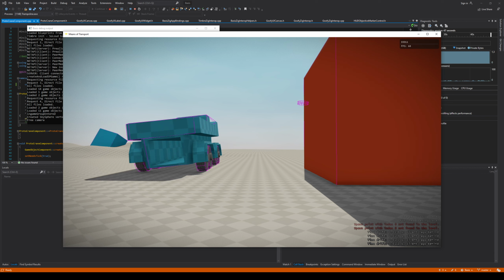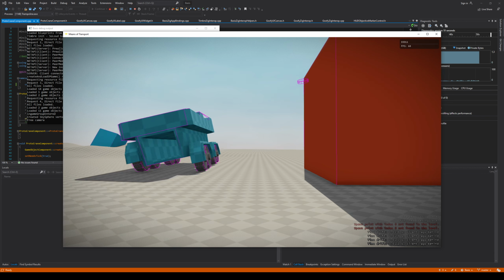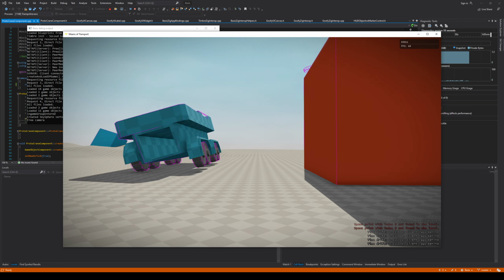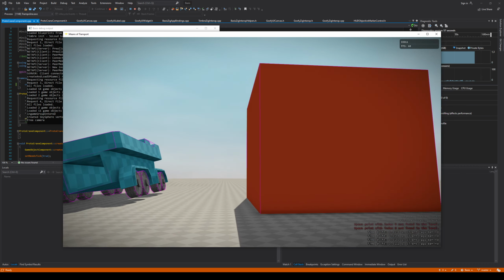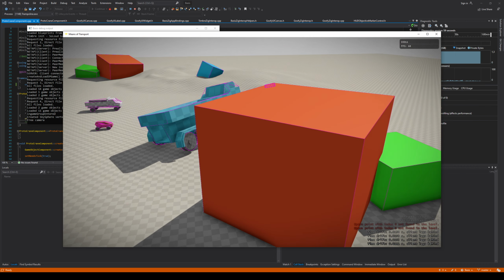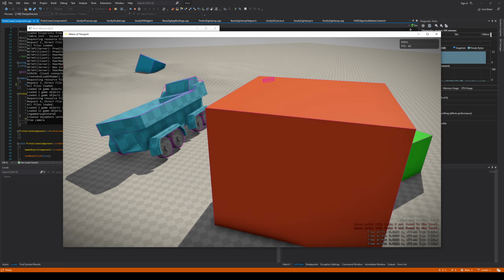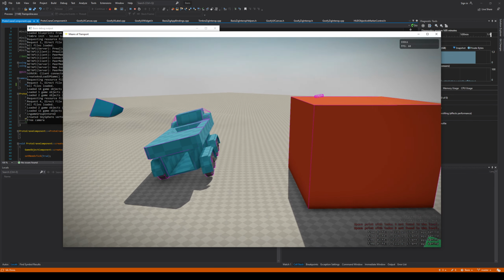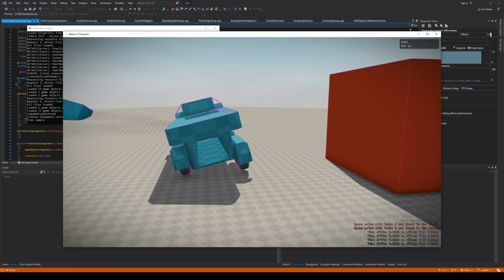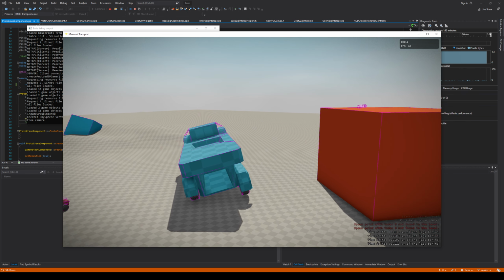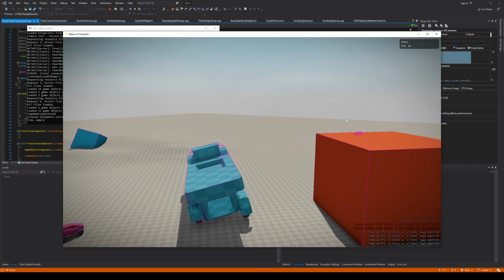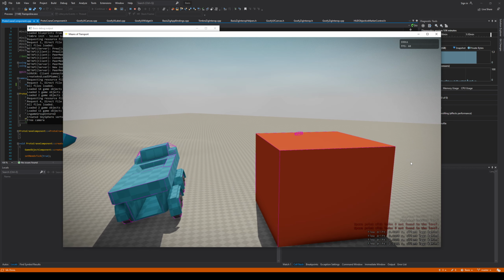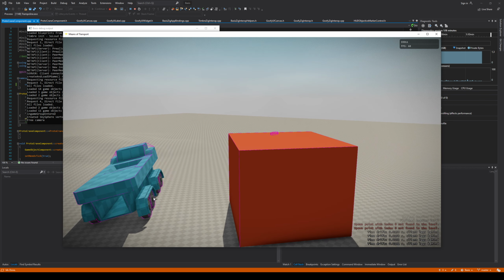You can see the mother vehicle suspension just going whoop, whoop, whoop, and it tries to solve it, and it solves it by just going on top of the thing. And there we go. Now it just moves there. Sooner or later it's just going to move over that thing, and then it's going to fall down again. And so yeah, I think this is kind of interesting, because that means that now if we drop something on top of this guy, it will affect the mother vehicle as well.